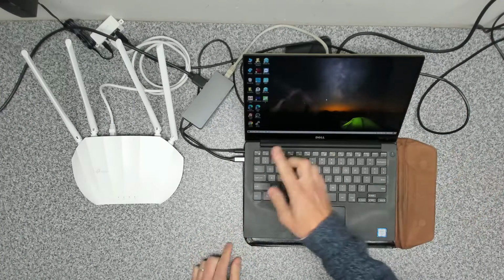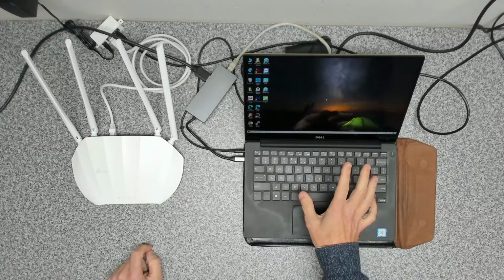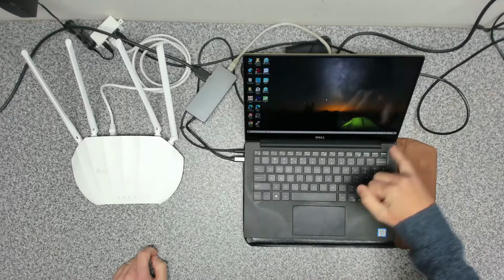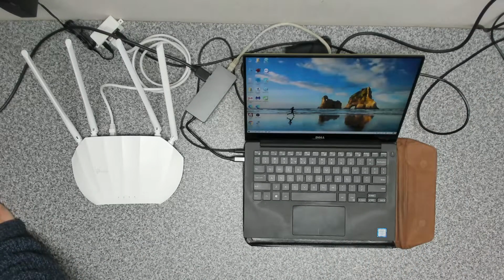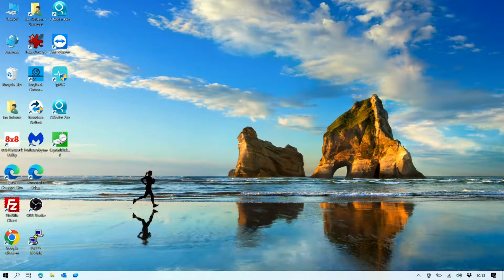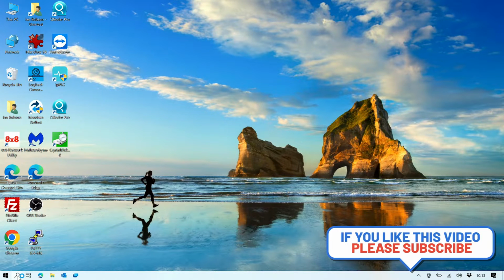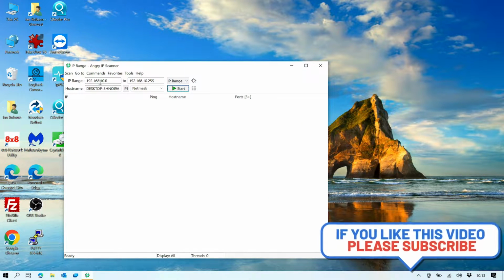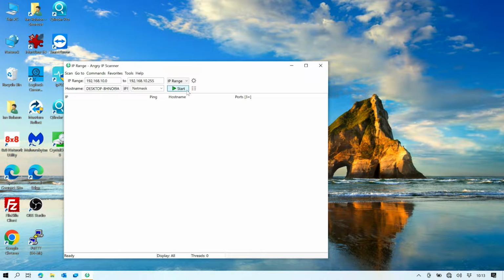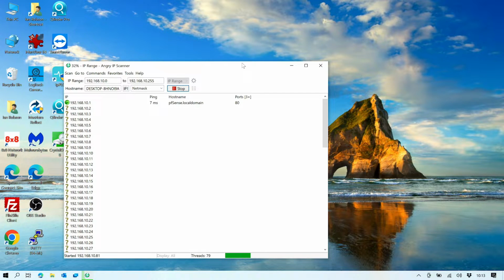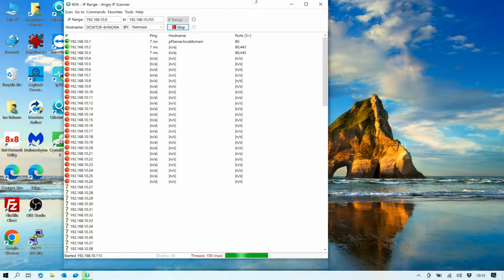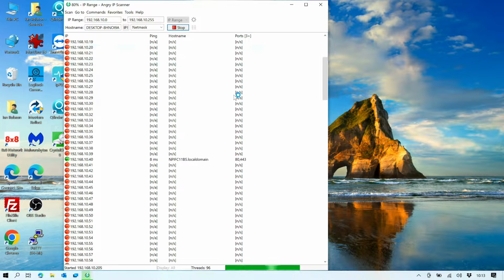The next thing we want to do is find the access point on the network. So we've got our laptop that is currently joined to our Wi-Fi network. Let's now use IP scanner to see if we can find the device on the network. We're going to open our scanner tool. This has picked up our local network, so we're just going to click on start. That's going to do a ping sweep on the network, and we want to scroll down. It's going to pick up a DHCP lease, so we're going to scroll down to our leases.